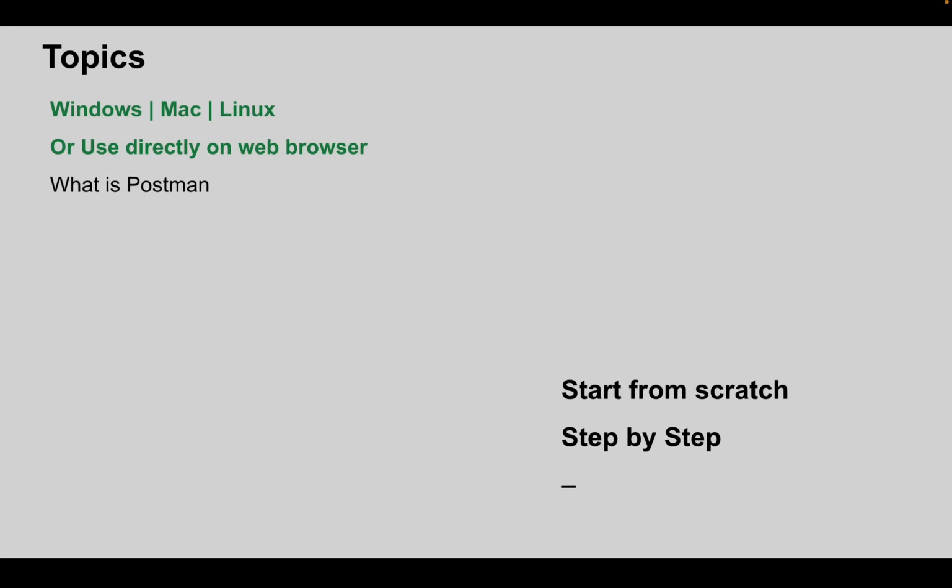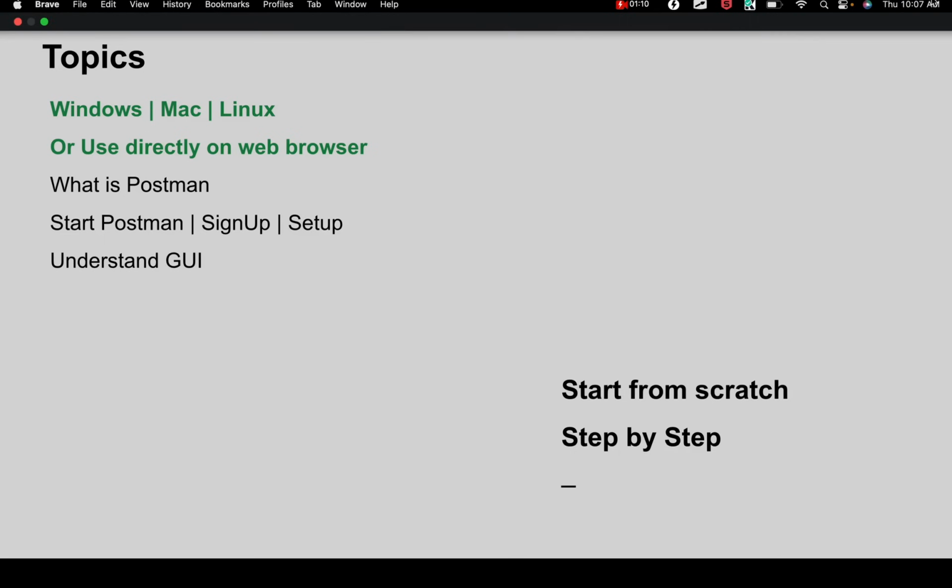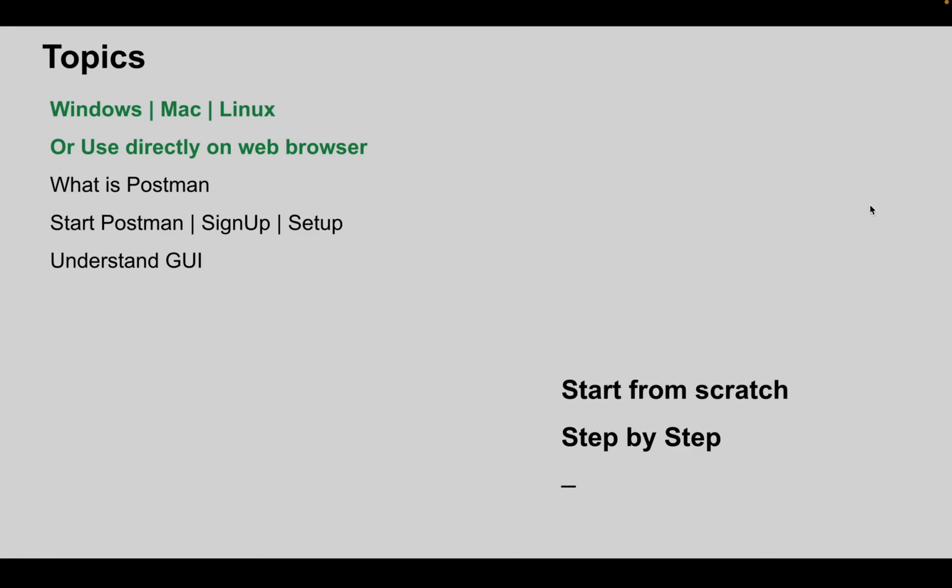Okay, so the topics are: we will first understand what is Postman. We will then create an account on Postman. We will start Postman, do the setup. Then we will understand the GUI, the features of Postman. I will give you a GUI tour and we will see the different sections of Postman. What is the header section, what is the sidebar, the builder section, the status bar, and all the features.